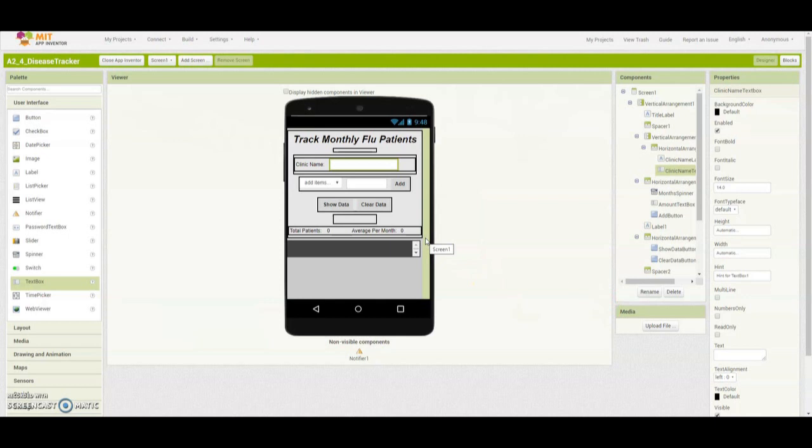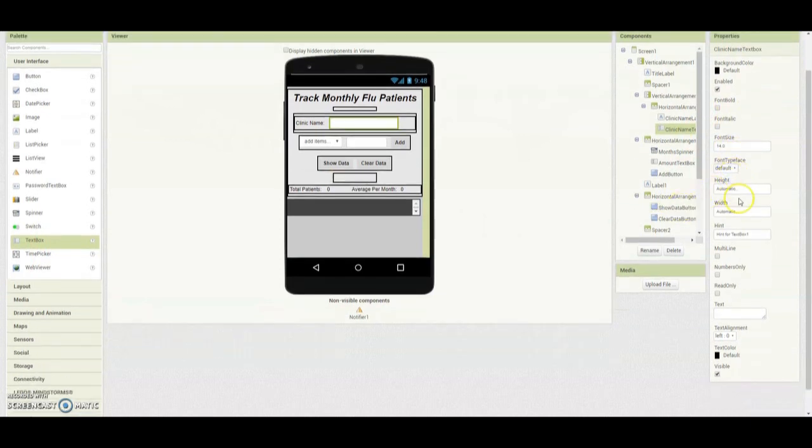Now that we've given that a name, again, go ahead and take a look at your properties for this. And as we move down this, we're going to leave that font size at 14. We're going to leave the font face alone. And basically from there, we can do anything we want. I'm going to go ahead and basically change my text color here. I am going to make that stand out because this is going to be where the user can type in information. So I do want that to stand out just a little bit.